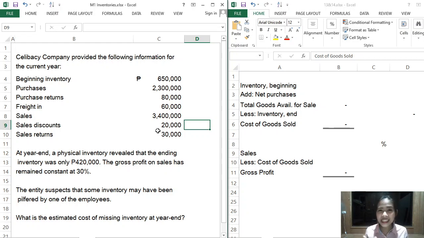But there are instances or times when they will not be equal. So there would be a slight difference. Let's say 100,000 is what we forecast as inventory through the estimate we made, and then the physical count would be, let's say, 98,000. So there would be a difference of 2,000, which is maybe immaterial. But there might be times when the difference is very large. So that is why we make estimates, so that we have something to compare to the physical count we did.